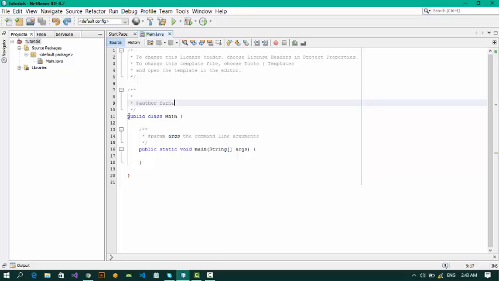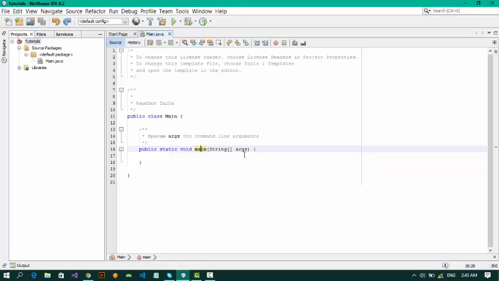Our program starts from here. This is called public class Main. Main is the name I have given to this class. The class concept is an object-oriented concept, so we will talk about it later and you will understand it better. For now, just remember to write this line. After that we have a main method. It is known as the entry point of the program.